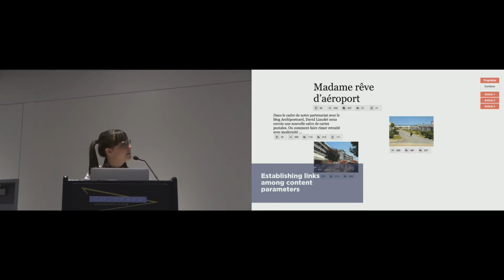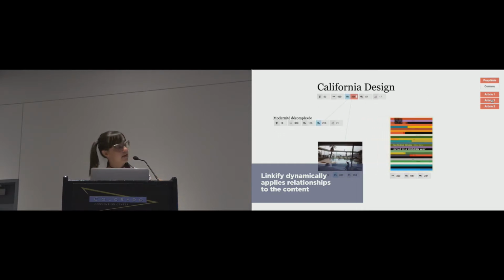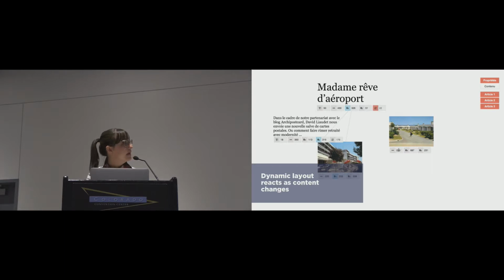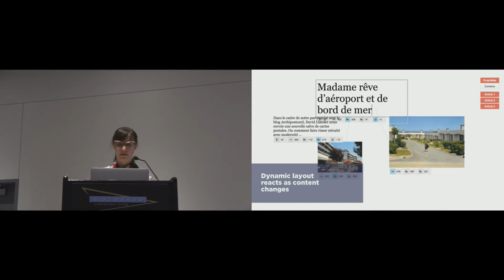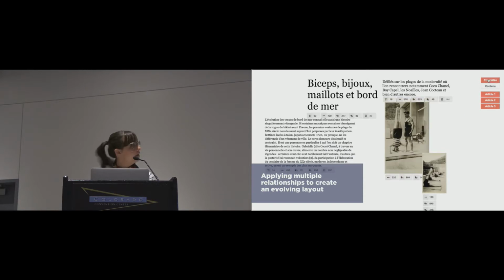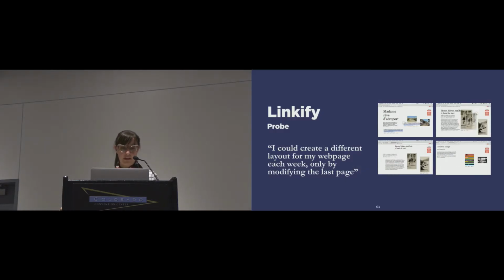So here, the designer is creating a link between the position of the element. So whenever you move, it moves the other one. And this link is actually applied to the other articles. In this story, the designer created a link between the number of characters and the size of the image. And in this last story, the designer is creating many relationships between the images and the number of characters in the title, and this gets applied automatically.